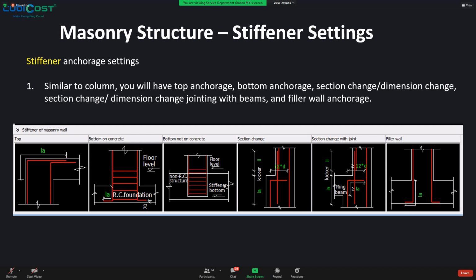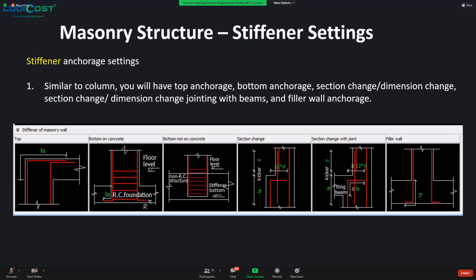Or bottom on a non-RC structure element, do we actually put reinforcement on something that's non-RC? I don't think so, right? No, we don't do that too often. So this bottom not on concrete one is actually very, very rare. We don't really do that.